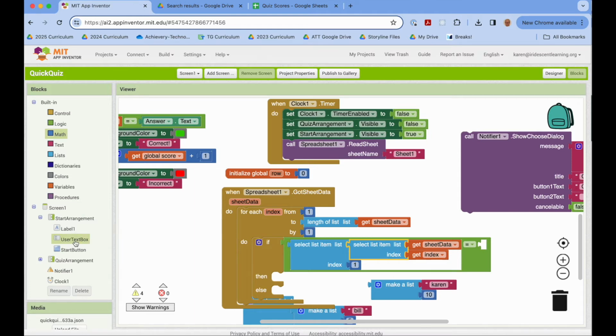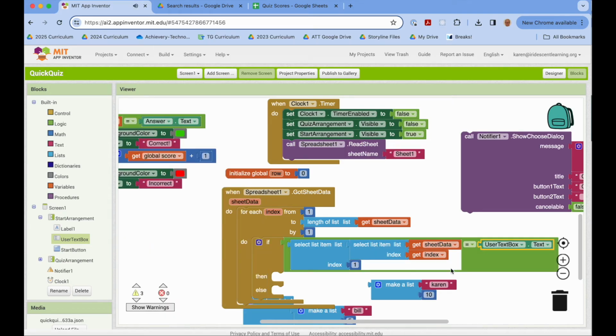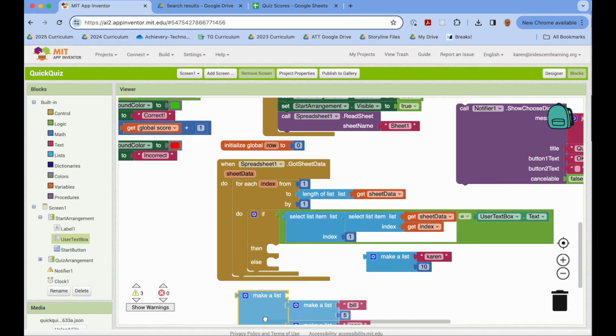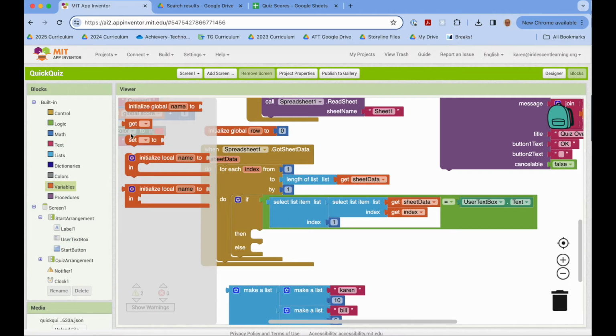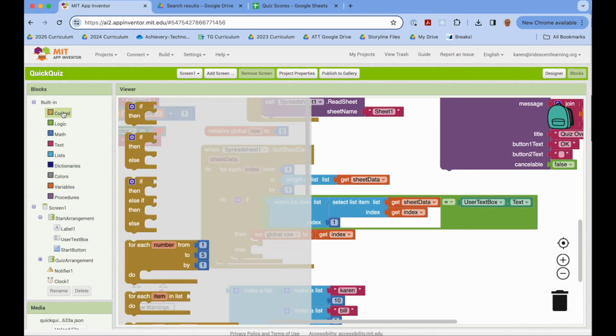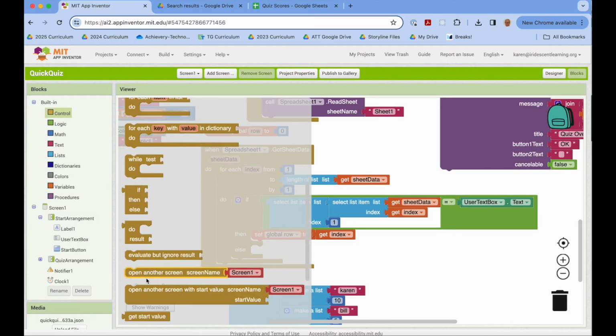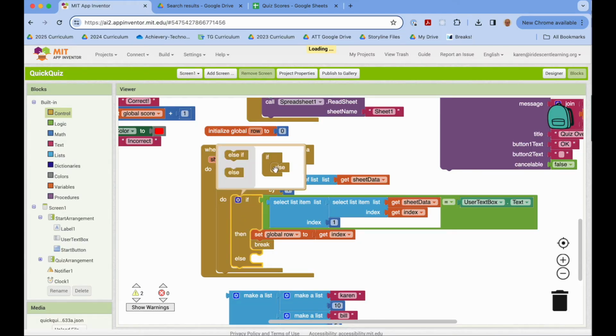And if that is equal to our user text box text, where the user typed their name in, then that's a match, we found them. So if we found them, let's save that index. We've got this row variable, and that's going to tell us what row they're in. So we're going to say set row to the index that we're at. And then there's this other thing, that we don't need to keep looking. So there's this break we can use, and that will break us out of this loop. We don't need to keep looping. And then we don't actually need the else, so I can remove the else.